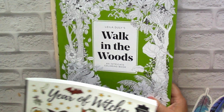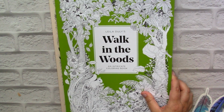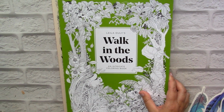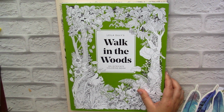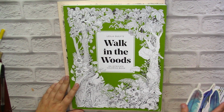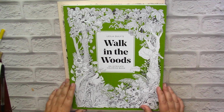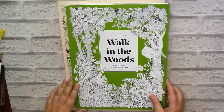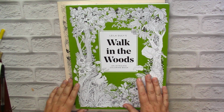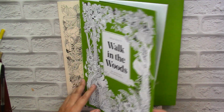I finally returned to Layla Dully, and because of the huge size of the book, I think that I need to adjust my camera, because A Walk in the Woods is big, but Floribunda, which I also colored in May, is even more huge. So I purchased A Walk in the Woods. I wasn't sure if I wanted to spend money on it, but in the end I decided that as it has some small projects which I can color in a short time, maybe I really need this book.